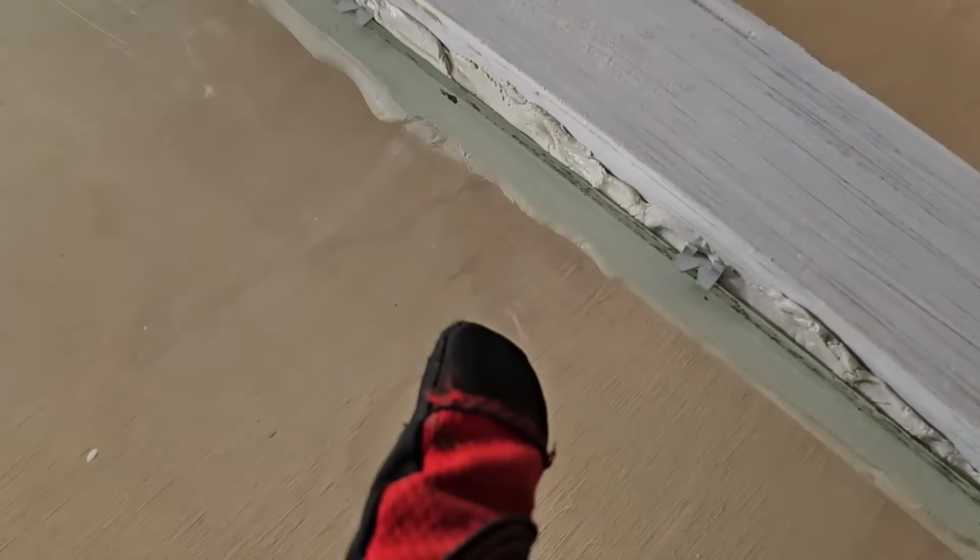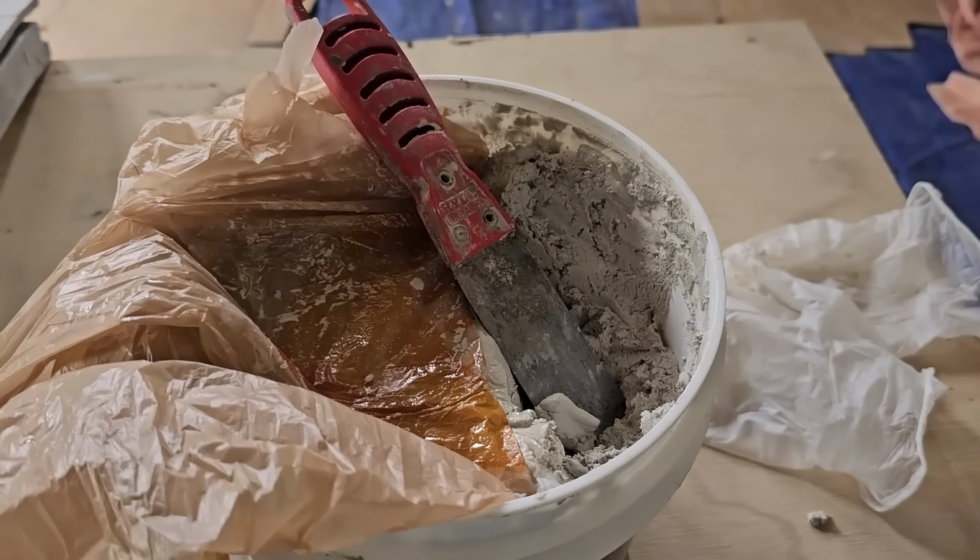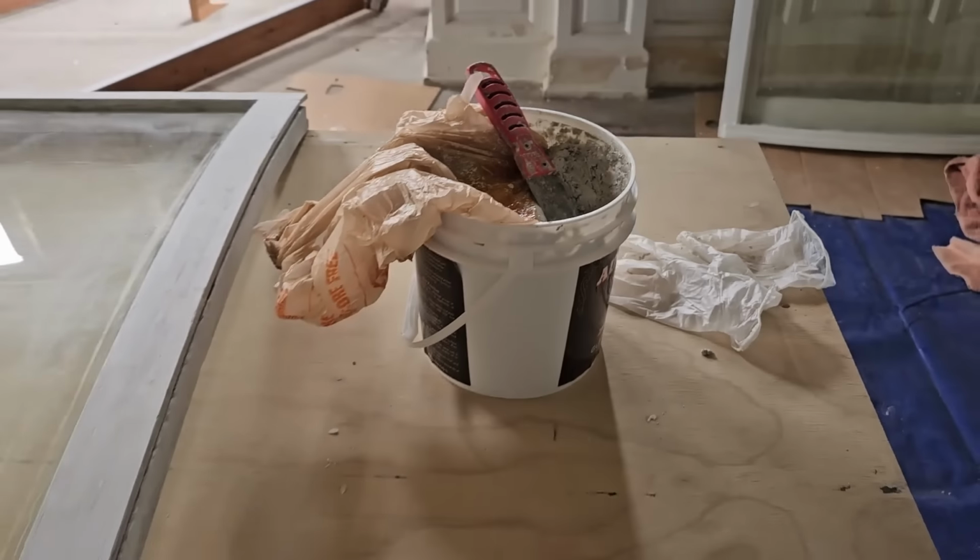Okay, I've got all the glazing points in, and I've been running around like a chicken with my head cut off looking for my putty knife that I like, and I just found it. It's stuck in the putty. Typical of me.